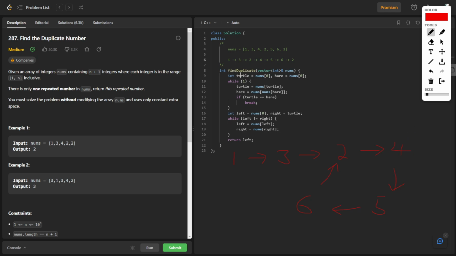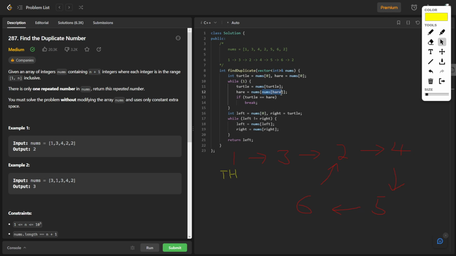Okay, and then we have our turtle and hare. So we're just going to use yellow for that. We can see at the first loop, we are iterating through. The turtle will iterate one by one, and the hare will iterate two by two.